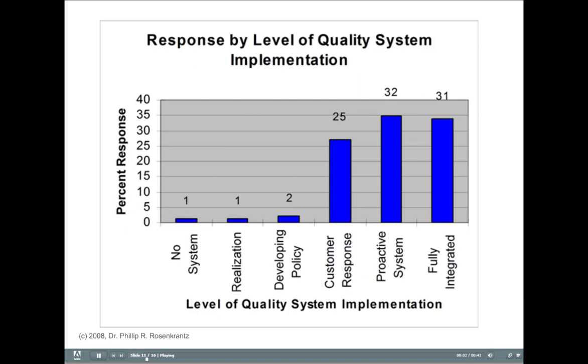When I put a question on the survey about the 6 levels of quality system implementation, and I asked executives to indicate what level they believed they were at with their company, I didn't know what to expect. When I got this result, I thought it was very interesting. It intrigued me. I noticed that almost all the responses were for levels 4, 5, and 6. But what this also gave me was a rich data set for investigating the differences between the organizations at levels 4, 5, and 6. And this led me to a lot of the work that I've done since.